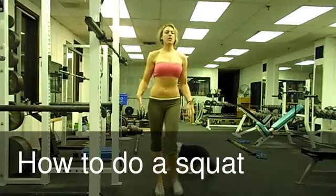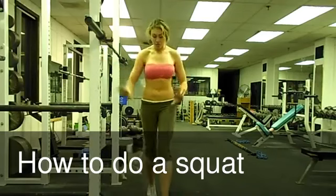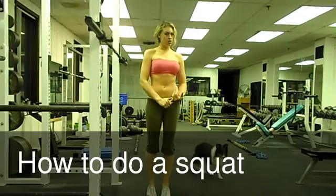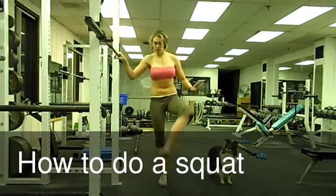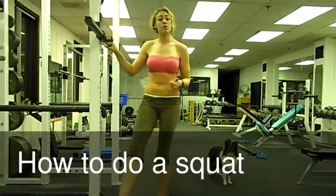I'm going to show a full body because I want you to see my form. The most important thing about squatting is having the right shoes and being properly stretched out. As you can see, I have pretty flat shoes. It depends on your preference. Your stance depends on your preference.